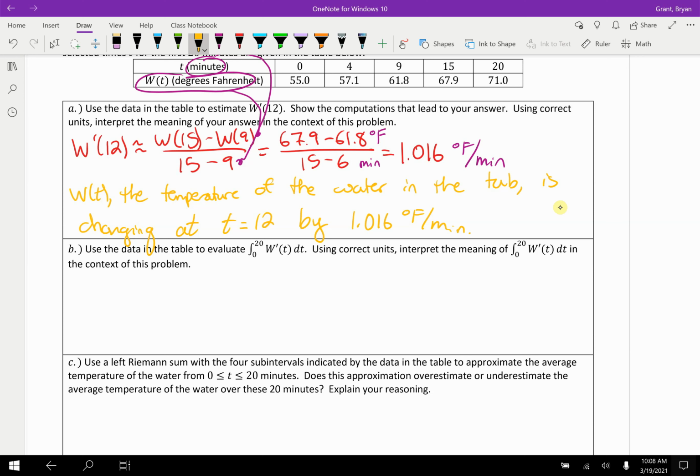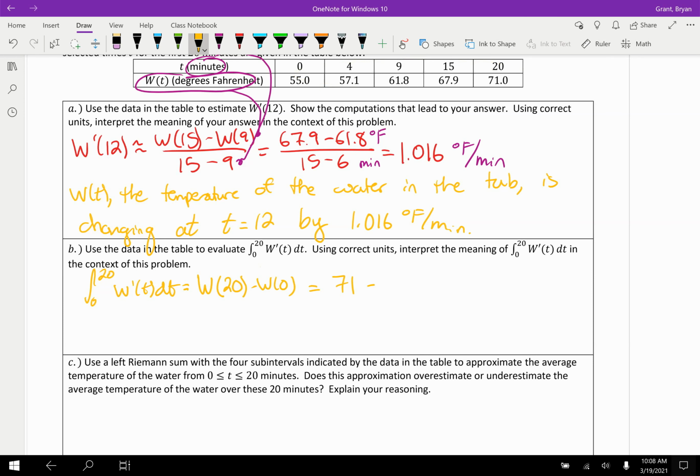Remember, a definite integral has two ways to be evaluated. The first way is using area. That's like a Riemann sum. But the second way is just to use the fundamental theorem, and I think we can actually do that here. The integral from 0 to 20, capital W prime of t dt, by the fundamental theorem, isn't that W of 20 minus W of 0? We do the antiderivative first and then substitute those in. And I think W of 20 and W of 0 can be found up above.